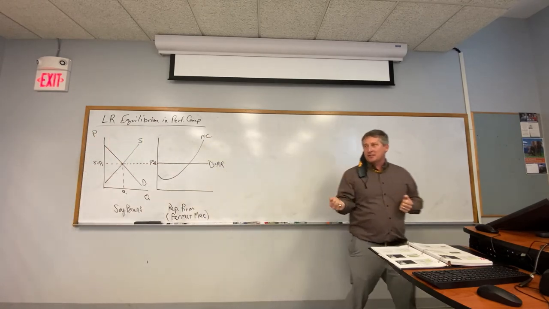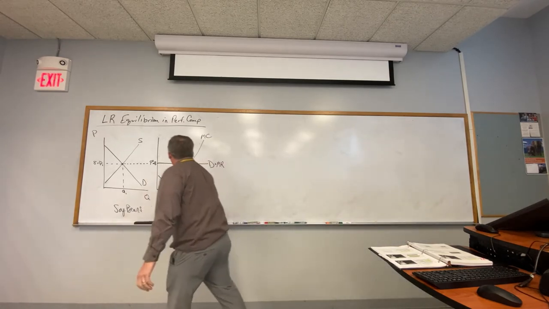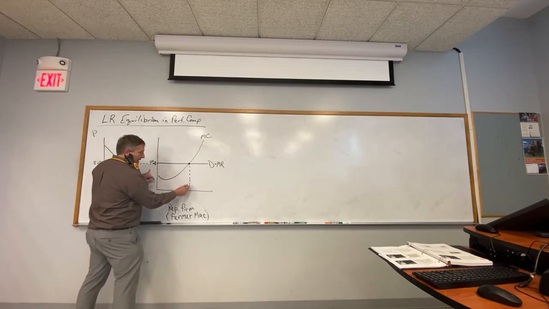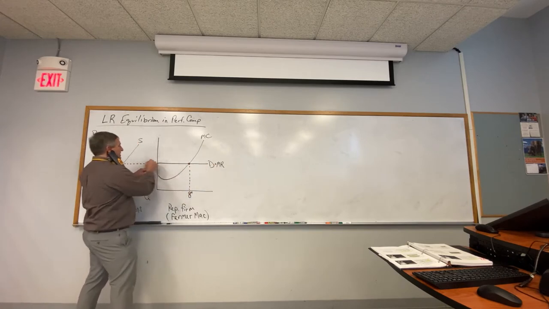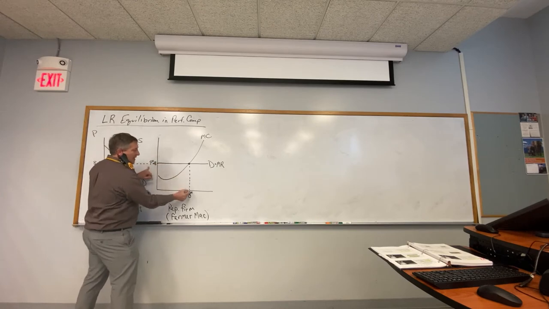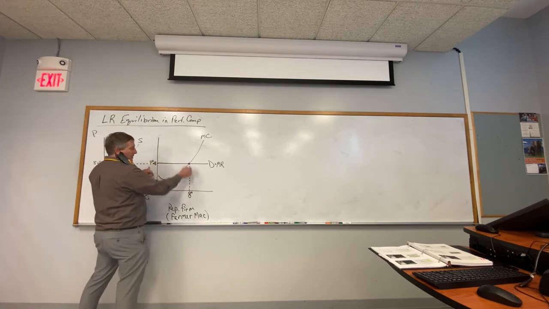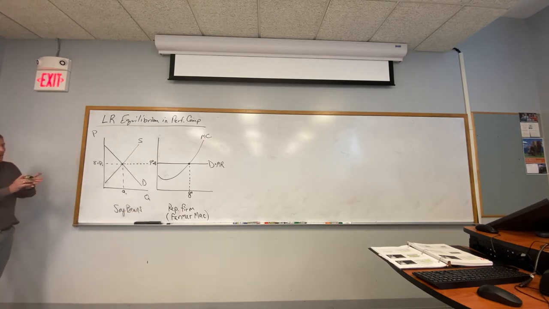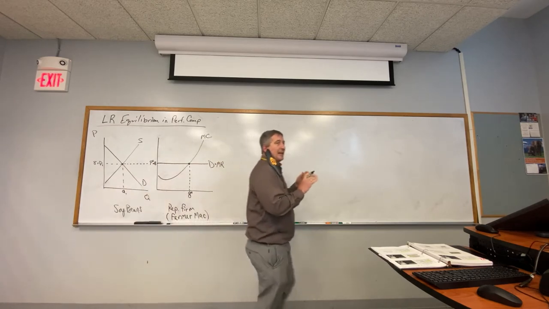All right, so how does Farmer Mac maximize profits? By producing the quantity, this one right here, where the revenue generated by the last unit, $8, is just equal to the cost of the last unit, go up to the marginal cost curve, hang a left, which was $8. So by producing this quantity, Farmer Mac is maximizing profits or minimizing losses, depending on where the average total cost curve is, which is what we're going to get into next.